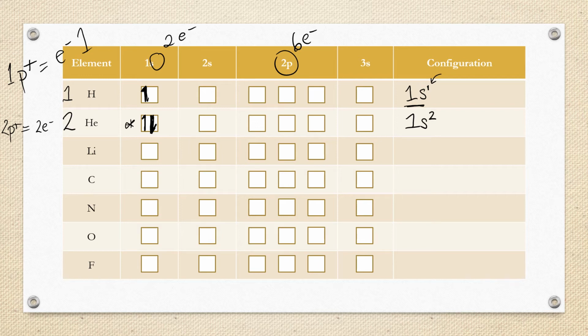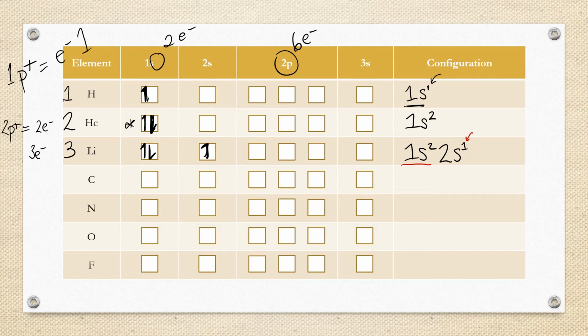Now, lithium has an atomic number of 3. That means it will have 3 electrons. So we'll fill in our 2 for the 1s. And then I have a third. That means I can jump up to the next energy level, the 2s orbital, and fill in my 1 little electron there. So the way I would write this, I have a 1s2 and a 2s1. That means I've completely filled my 1s orbital. It's completely full, and I only have 1 electron filling up that 2s orbital.